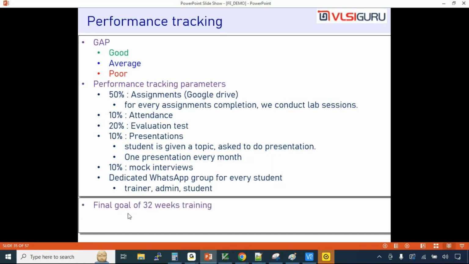What is the final goal of this whole training? I mean, 8 months I said, right? What is the final goal? To enable you to work in the job independently. Our goal is simple. I don't want you to do any research and development, anything. All I want is, if you get placed, let's say you go to Qualcomm, any company for that matter, you should work independently. For every small thing, you should not go to your mentor lead and ask what to do here. That kind of support you should not be taking. You should do independently. So it's a collective effort where the institute has a role to play. You also have to do the things.